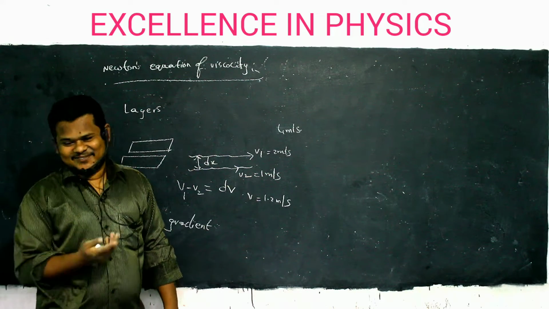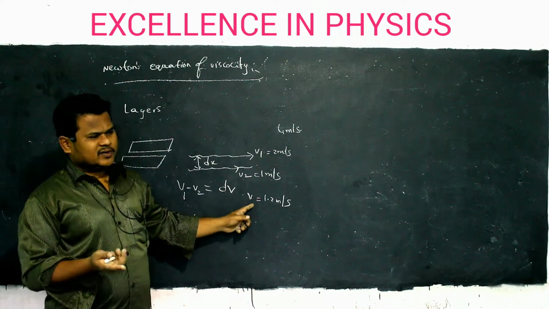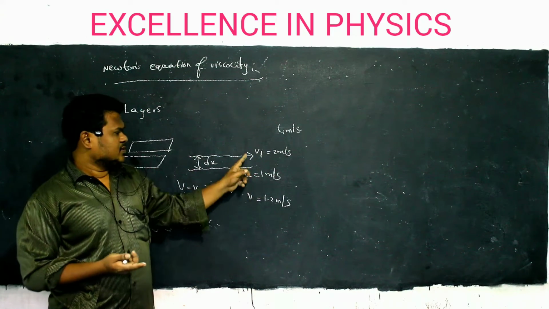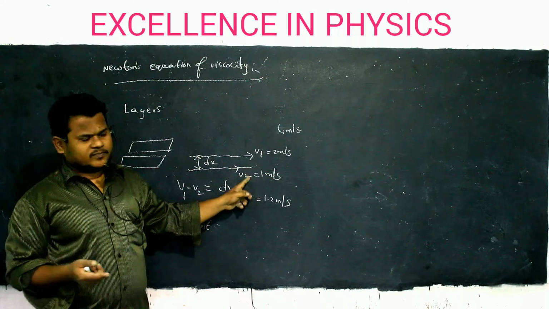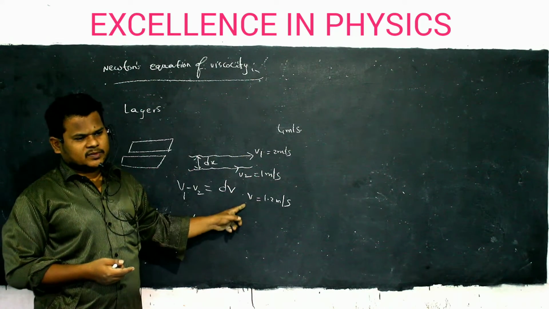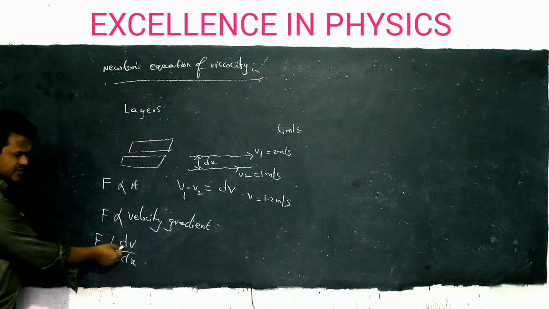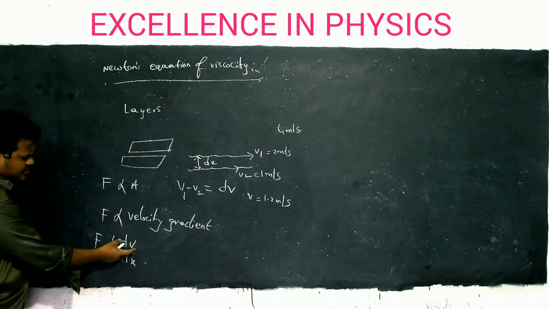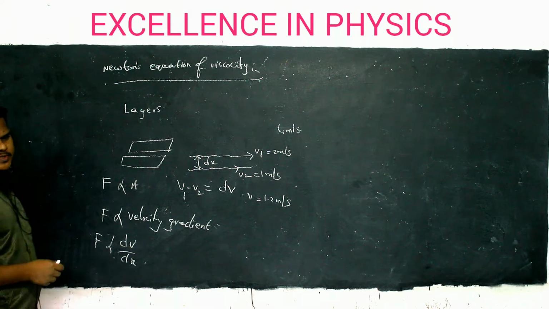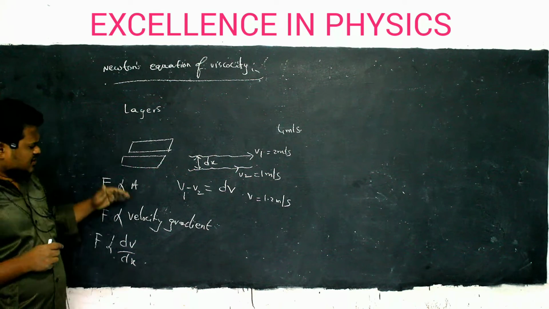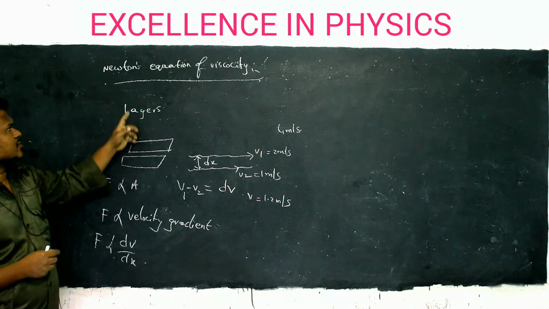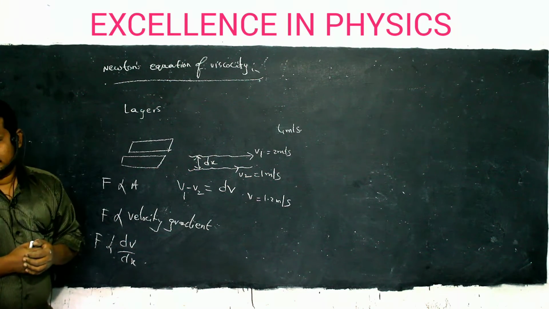Second condition. Why? 4 minus 1.2 is a greater value, no? 2 minus 1 is how much? 1. 4 minus 1.2? 2.8. Clear now? In the second condition, the dV value is greater. So if the difference of velocity is greater, then viscous forces will also be greater. So these are the experimental results which were obtained by Newton. Are you able to understand?